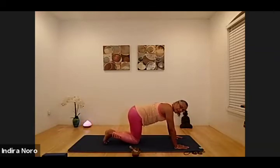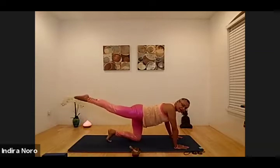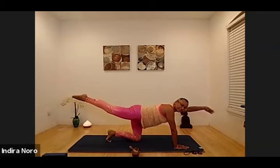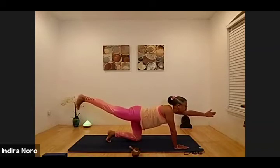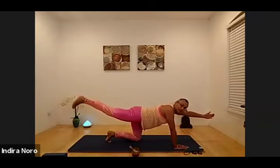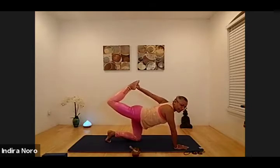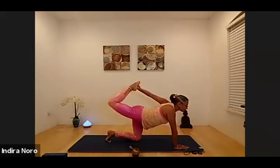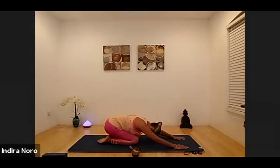And then back to table, time to work on our balance. Extend one leg. When you're ready and steady, extend your opposite arm. Pull the tummy in tight, flex the foot, push the heel back. If you want to challenge yourself further, you can bend up that leg, grab the foot, and kick into the hand. Release, stretch it out in child's pose.